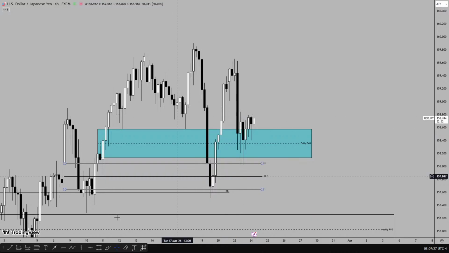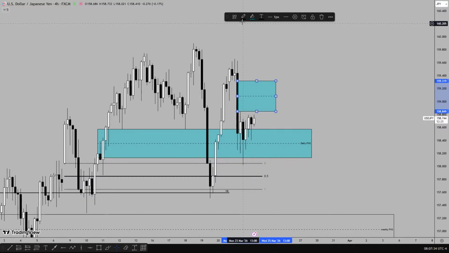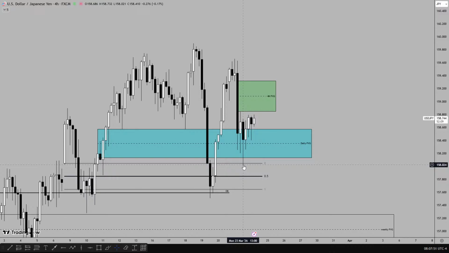An internal shift 4 hour fair value gap, draw on liquidity for a possible resistance. The 4 hour fair value gap should act as a resistance in anticipating lower prices to run out the swing low. Now, this is my idea currently on the USD JPY. So it's correlated with the dollar index in anticipating lower prices. So that's the reason I told you guys there's a unique price action on USD JPY that I wanted to bring up.